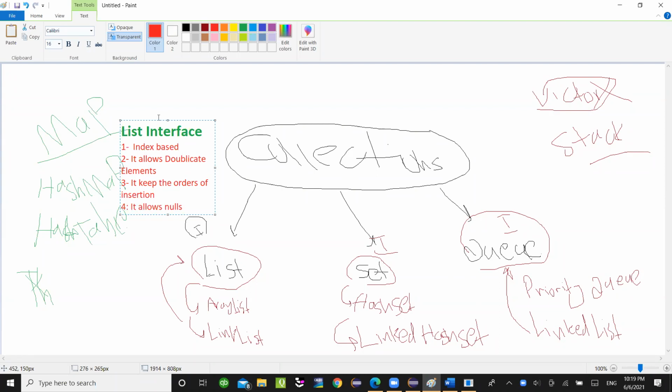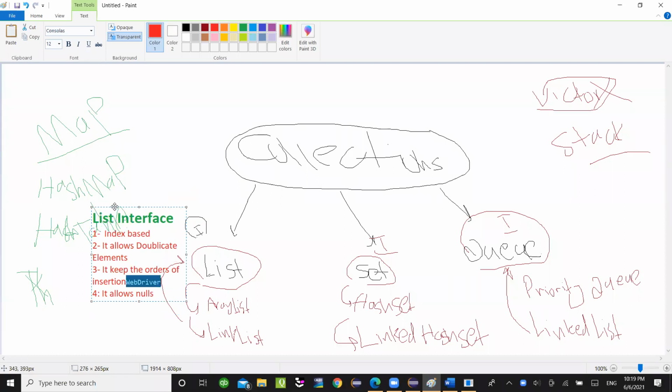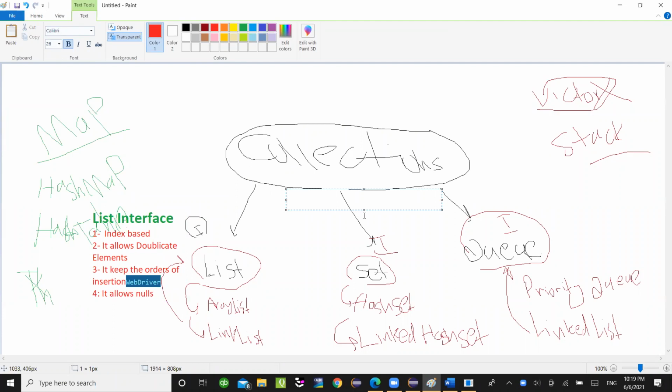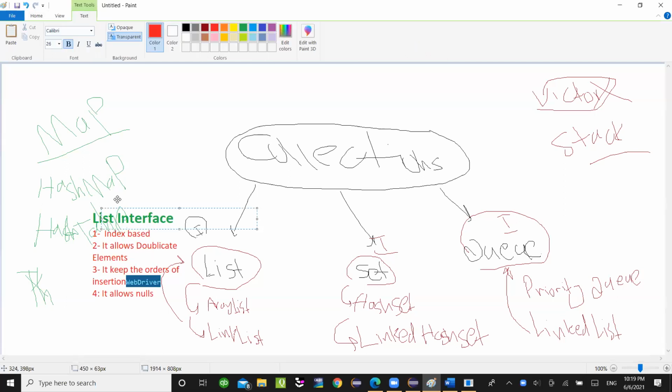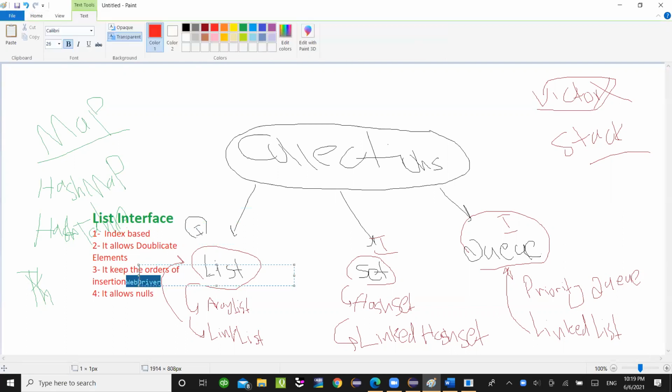These are very important. Why list? Because these are the main factors. So that's why we go with list.